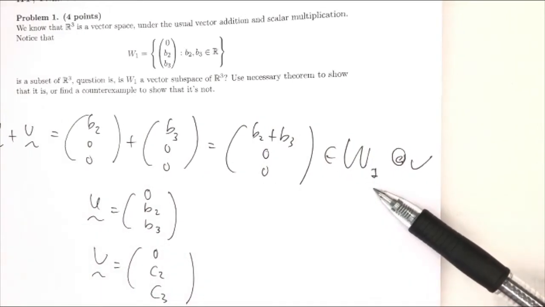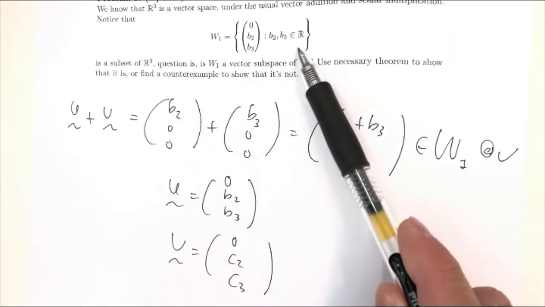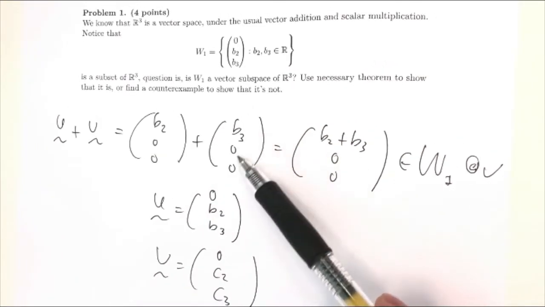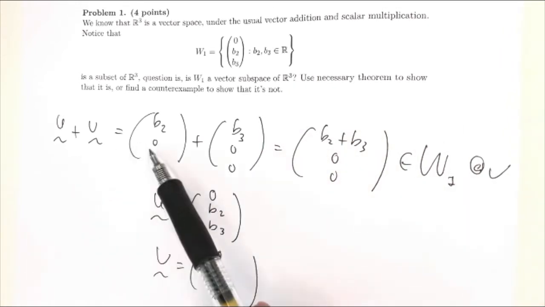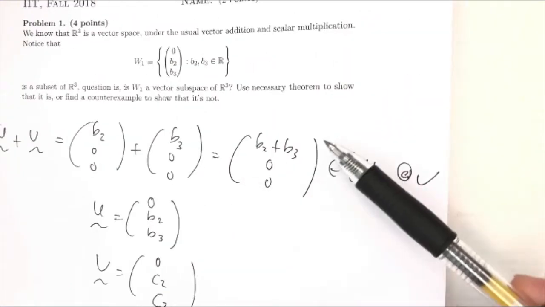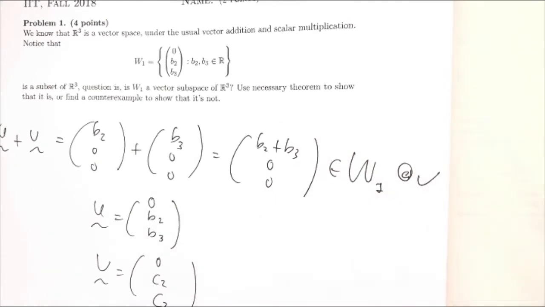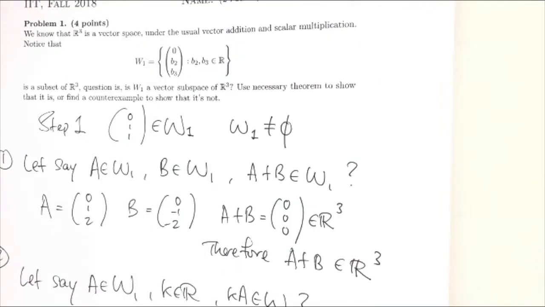Now, first of all, it doesn't really make sense. And this is actually something that is very problematic, because b2, 0, 0 is actually not in W1 if your b2 is not 0. You can also see the same thing: b3, 0, 0 is not in W1 if your b3 is not 0. So in fact, you are choosing two elements that are not in W1, and you claim that they are in W1, and you also claim that after you add them, they are still in W1. This is really not an element in W1 if your b2 and b3 are not 0. So this is extremely problematic. This is extremely wrong.